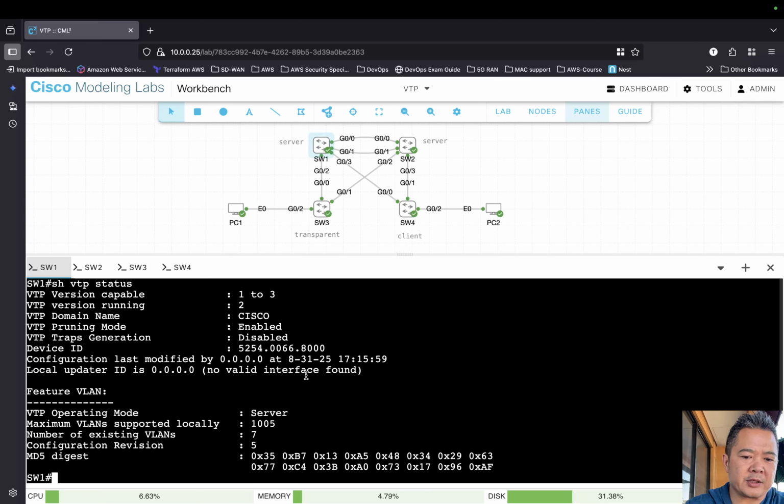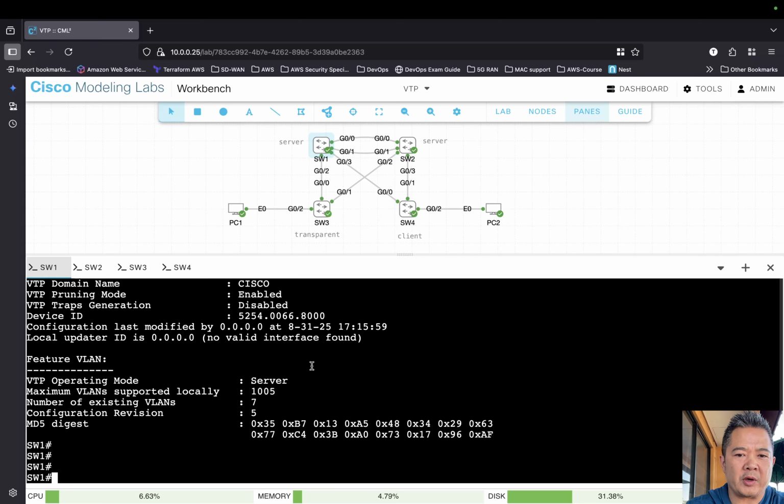So in this example, I'm going to go ahead and configure switch 1 as VTP version 3, and all the other switches have to be also version 3 for this to take effect. You can't really have version 3 on one and version 2 on all the other ones in the same VTP domain.